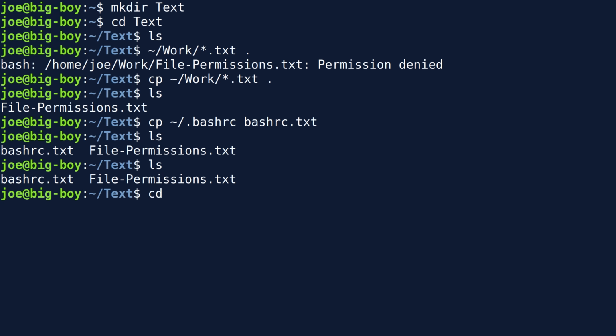So let's cd to that directory. Oh, actually, this is an opportunity for me to show you one of my favorite commands. Let's do pushd. We're going to go to etc. And pushd tells us that that's where we are and that we have our text directory in the stack.